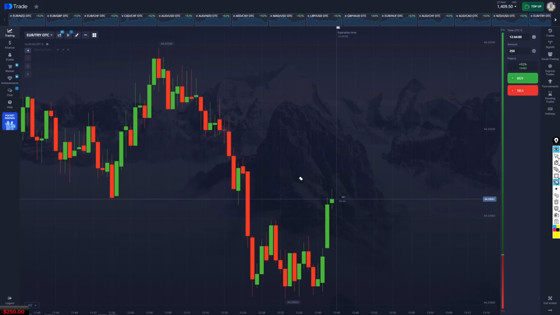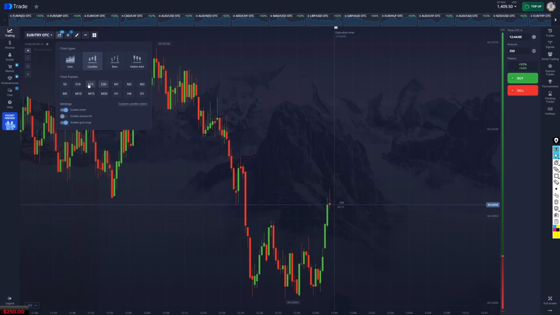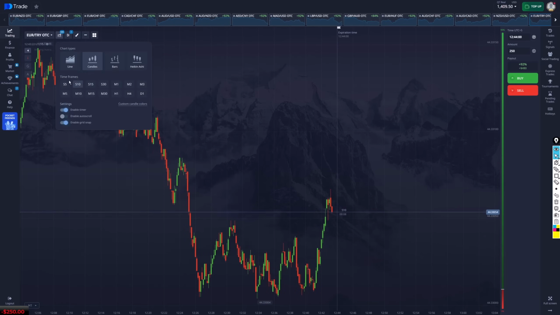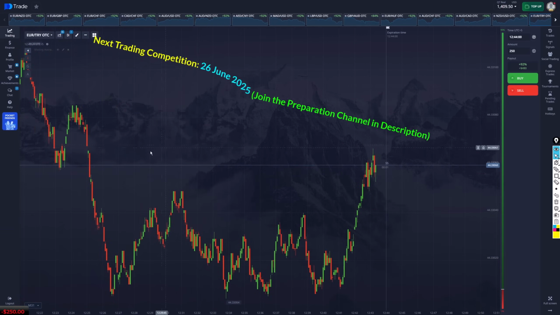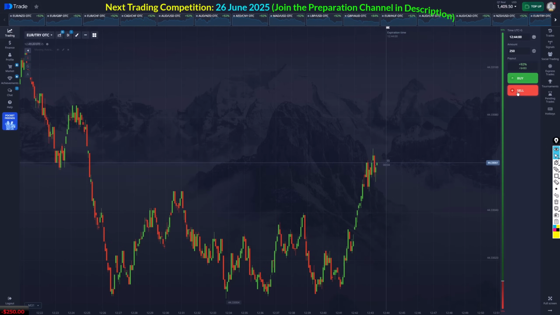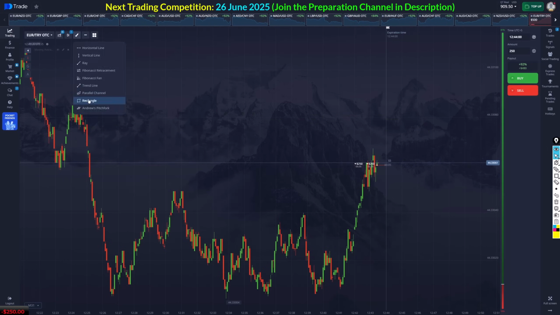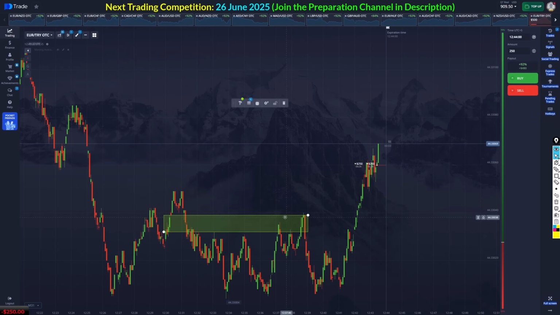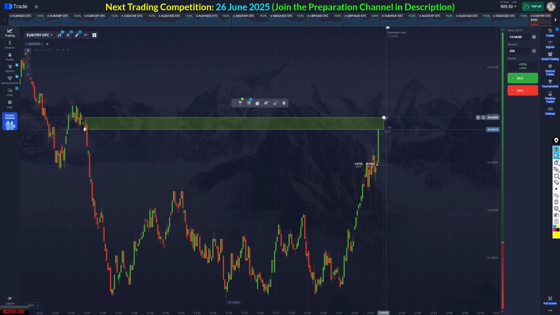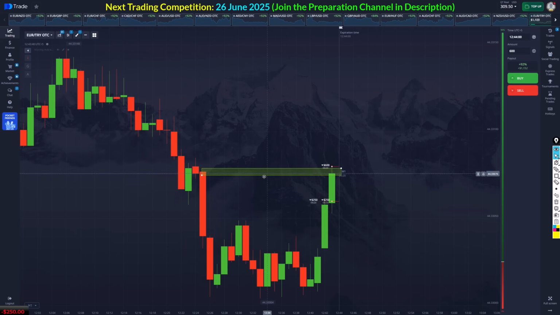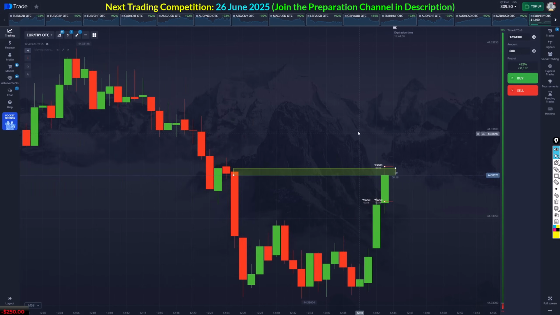We have this order block up here. I will try to go to a lower time frame and find the entry inside the order block. I don't see that. Let's go. All right, we have an entry right here. I'm taking this trade. And also we have another entry up there. So we have good entries on this chart. Let's go.